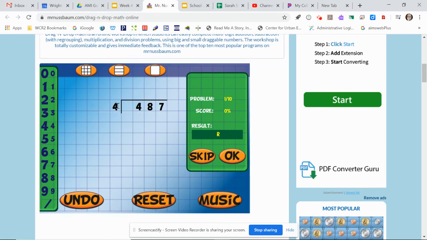The only other thing that's tricky with this one is 4 goes into 4, we know 1 time, so you can drag that 1 over. We know that we've paid 4 times 1, and we subtract. And here's what I wanted to show you. You take your left clicker and you hold it down to draw the minus sign. Look how crooked it is? Who cares? It doesn't matter, guys. Don't get hung up on that stuff.